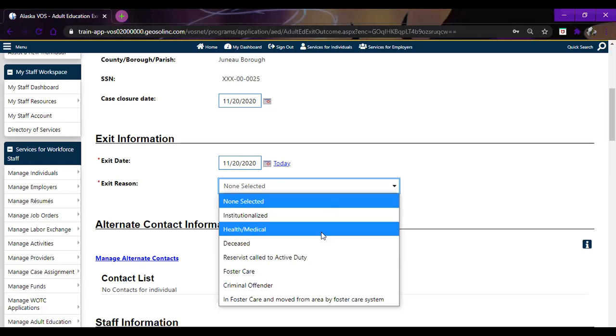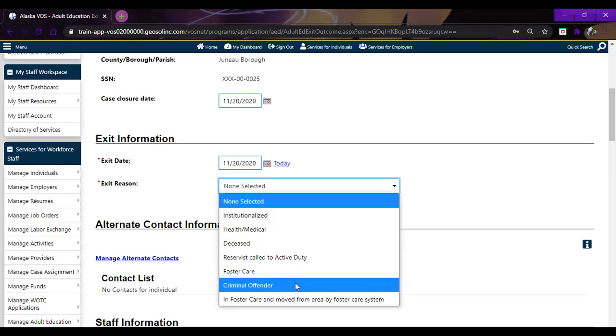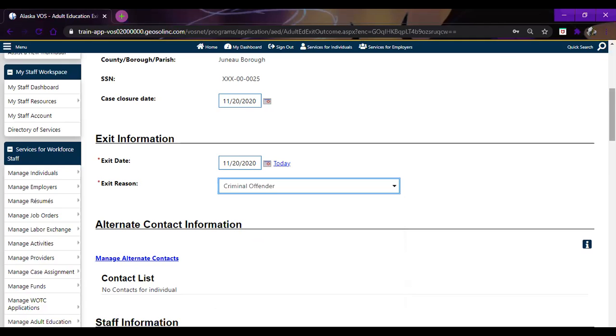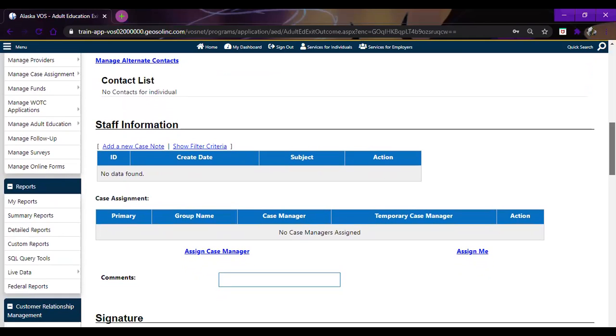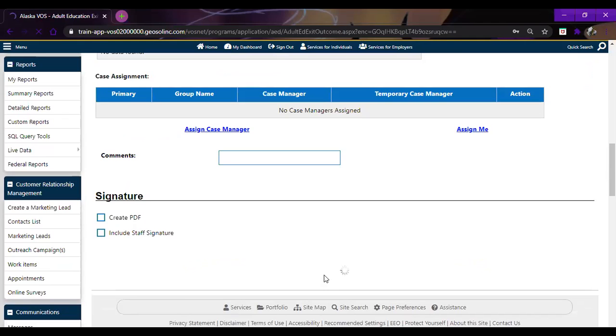In this one, I've got to pick a reason because I'm hard exiting them. And if you're doing a hard exit and it's not one of these reasons, then we need to go back and revisit your exit date. I'm going to say that my person went into prison. I do not have to fill out any of the information below, and I can click save. It's 2 buttons, a date and a reason why. If it's not one of those 7 reasons, then you should not be exiting them from the system or from your caseload. You should let the system soft exit them every time.